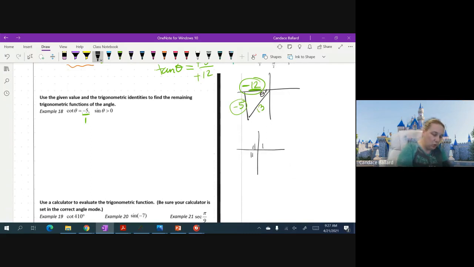So which quadrants is, so think about it as all students take calculus, right? Which quadrants is cotangent allowed to be negative in? Can you tell me that in the chat? So which ones am I allowed to be negative in with cotangent? What do we think? Hoping there's a delay. At least give me a guess if you don't know.